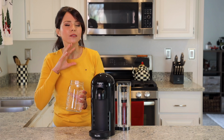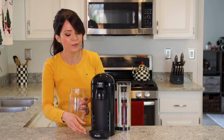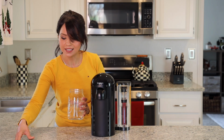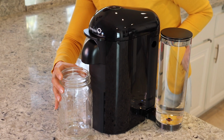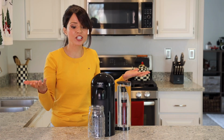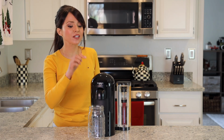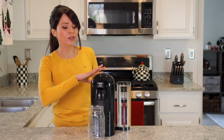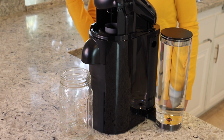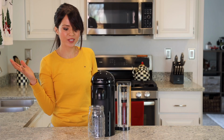You need something that will fit about 12.5 to 13 ounces of water. So I'm going to remove my dripping tray right now, set it aside, place in my container underneath, and always make sure, I know this is your new machine, but for me, because I was using this machine for a while, I'm going to make sure there's no capsules inside. So this is a motorized lid, so you just touch it to open. There's nothing here. Now we can touch it back to close it.